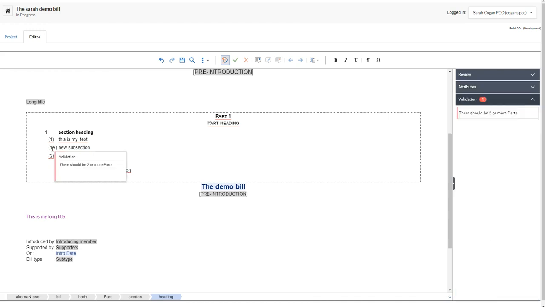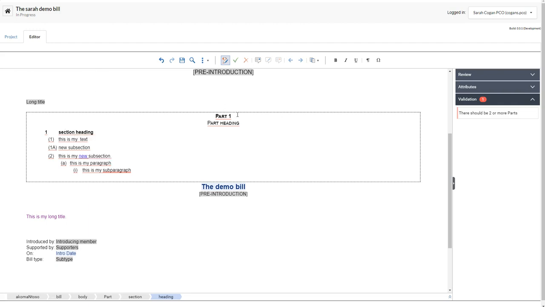Now you'll see a lot of red underlining in the editor, and this is where there are schema validations being applied. That's work in progress. We've been able to implement some very basic rules, and we'll continue working on these rules. For example, if you've got a part, you must have another part. You can't just have one part in a document. So we've built in rules for that so that hopefully by the end of drafting you wouldn't have any red lines in your document. But it's nice that you can hover over a red line and see what specifically the issue is that is being highlighted. So that's still a work in progress, but it's quite a nice feature that we can build on.